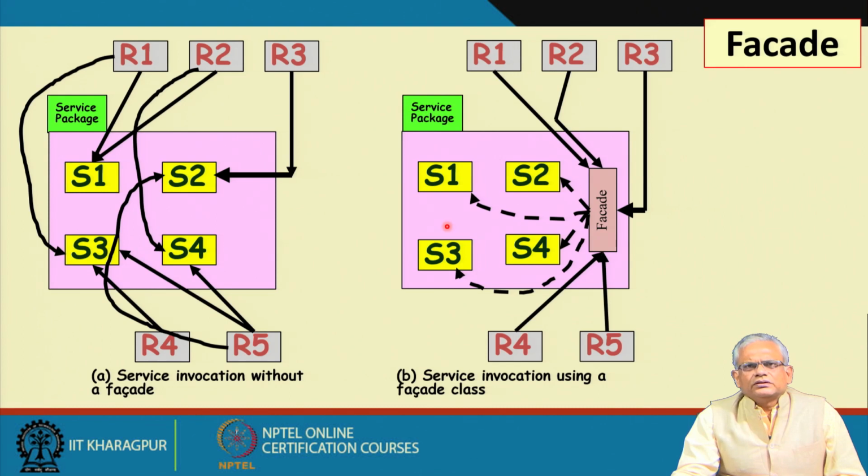Now, the solution is elegant, that can be immediately inferred from this diagram. Look at how messy this diagram is. High coupling of the client with the server classes. If tomorrow the server changes, then all these clients which are using it need to change. But here they have been decoupled and the coupling of these client classes is only with the Facade class. If the servers change, then most of the changes are absorbed by the Facade and the clients are not even affected.